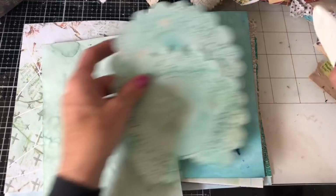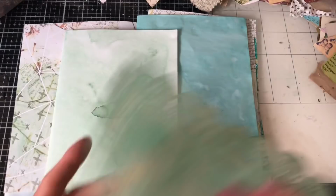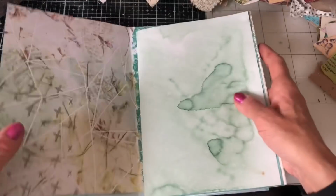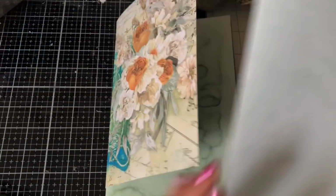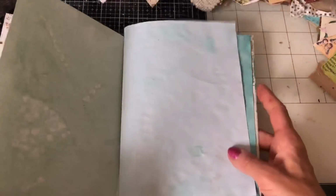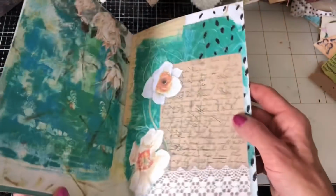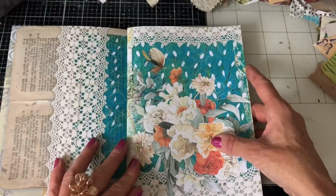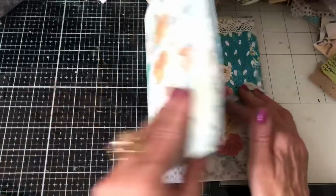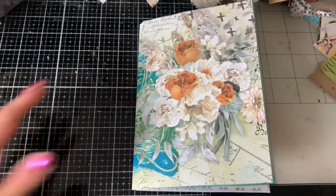And I also found some of my food coloured doilies. So I thought, well, they're going to look really nice mixed in with this as well. So I'm just going to reposition that now, including that. And I probably want to have it more like this, I think. So I've got my plain pages all in there, because I absolutely love how these look together. Obviously, I'm not stitching this, so I can always change the order around as I'm working through. So let's just get cracking and see what we can make.